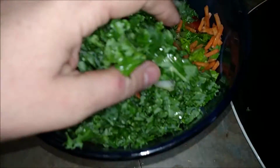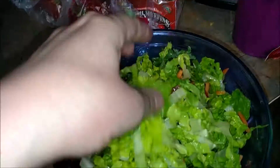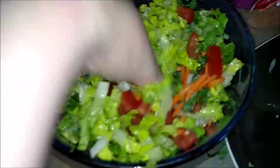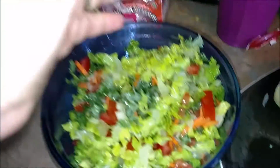So I'm making vegan chicken salad, and in here there is a couple of leaves of kale cut up, a tomato, a tiny piece of onion, some shredded carrot, and a whole small head of romaine. There's that. Just trying to kind of hand mix this before I put anything else in.